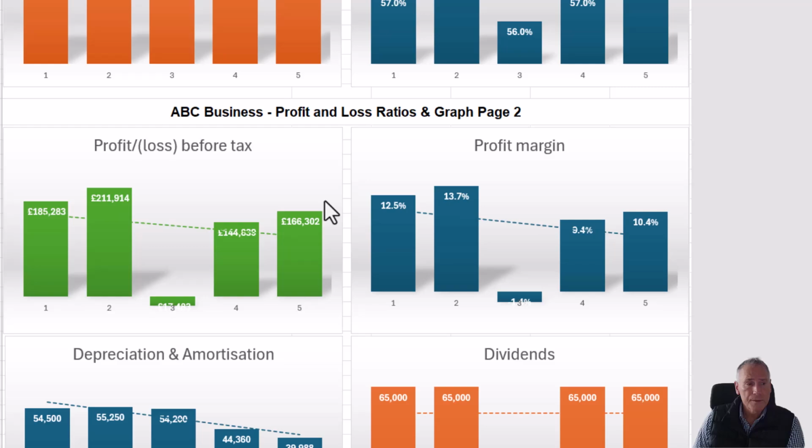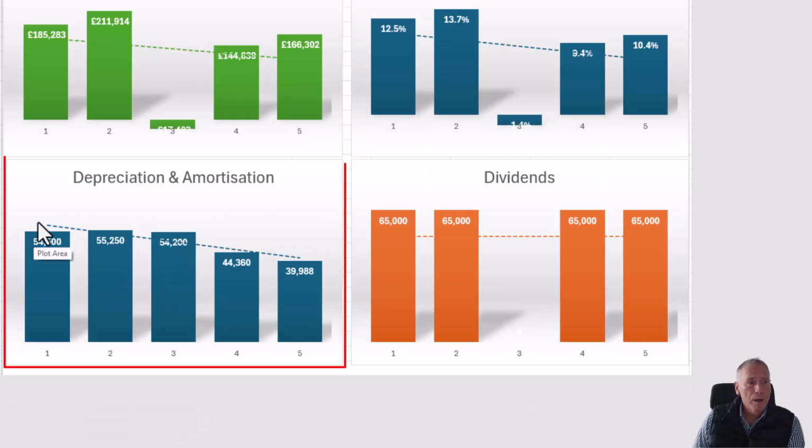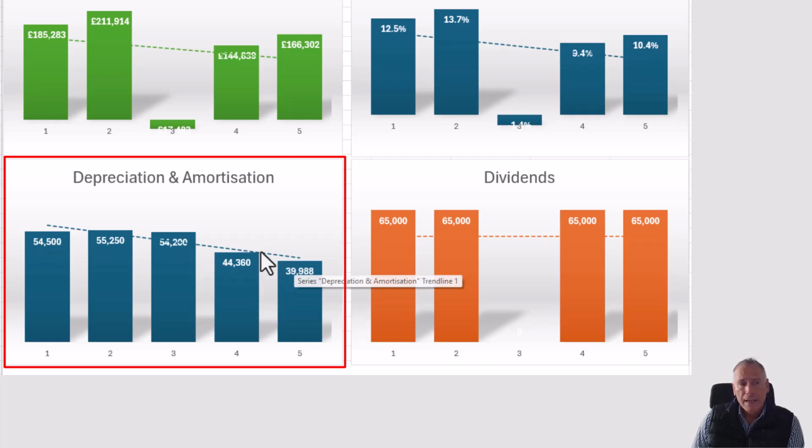There are two final graphs, one of which is your depreciation and amortization, which is on a decline. Now, declining depreciation is not always a good thing. And the reason being is because it implies that the business owner may not actually be replacing its assets, because each time you get new assets, depreciation tends to increase. So it could be that some of the assets are getting old and you may have some capital outlay to happen. So you would want to be careful when you're looking at the due diligence of the assets of the business to see how old the assets are and whether the business is about to have to pay out a large sum of money.